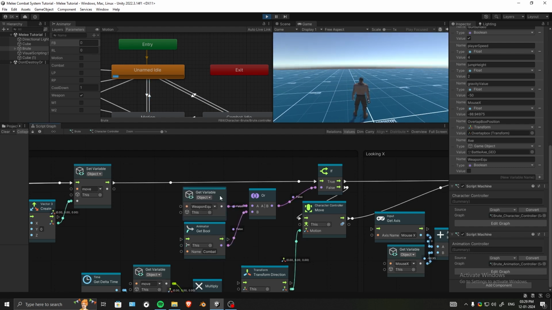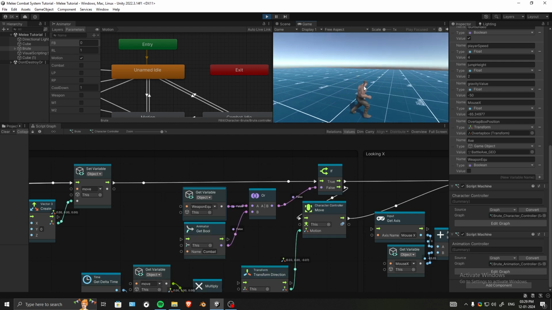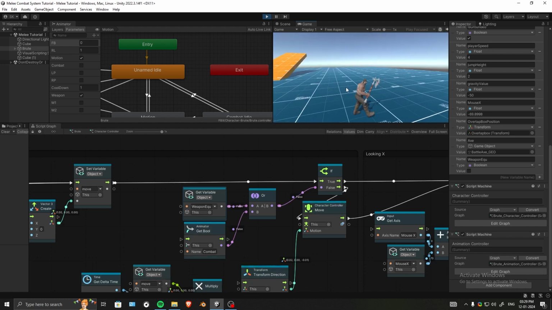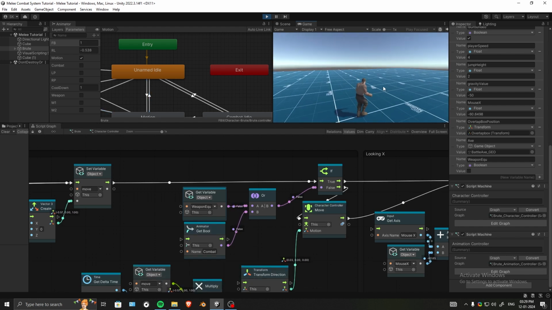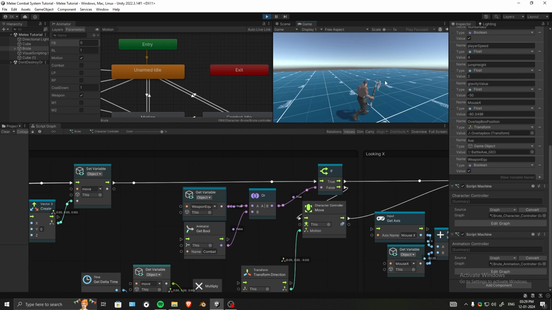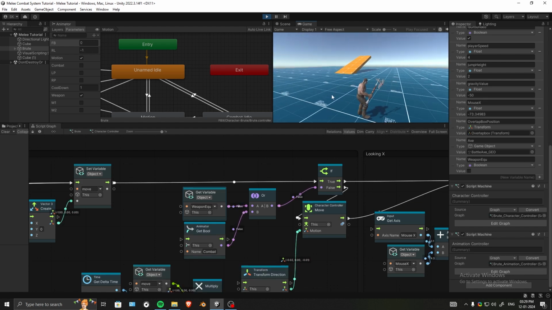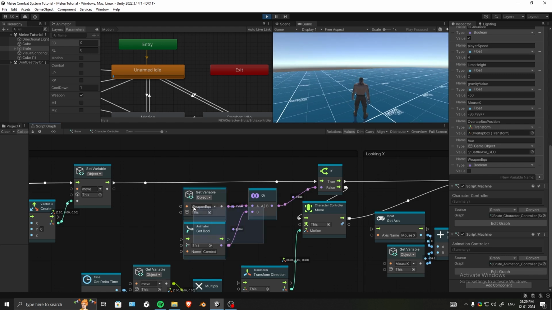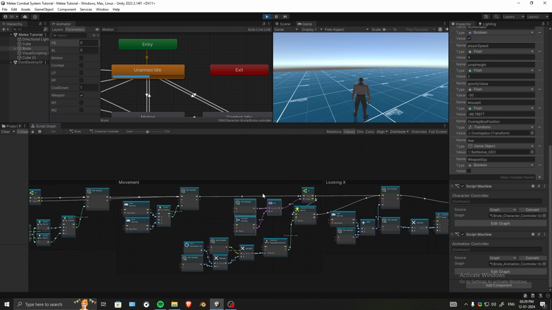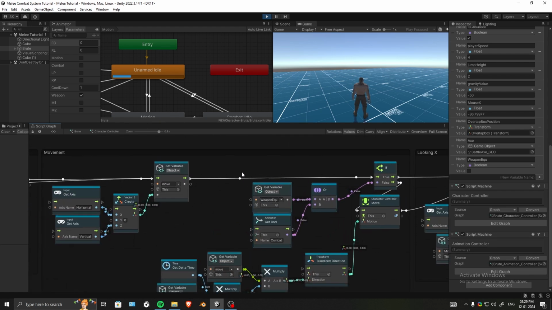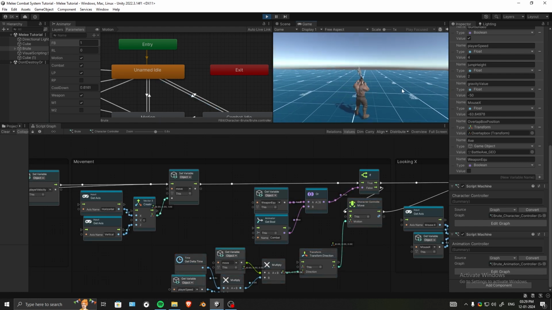This boolean gets updated depending upon if I am equipping and unequipping my weapon. So as you can see, I can move, I suddenly start equipping, and my character stops moving. This is optional. If you want your character to move while it can also equip your weapon, then go ahead and remove this from over here. These are not needed. That's why I said that the script and the logic will depend on what you need and what you don't.